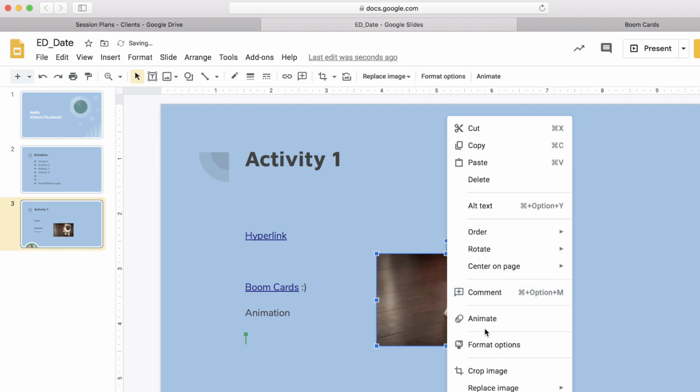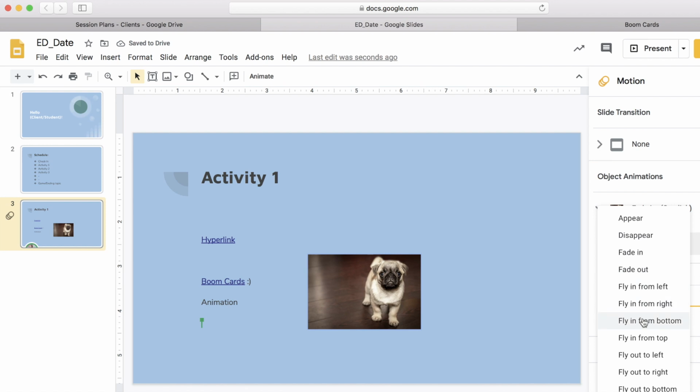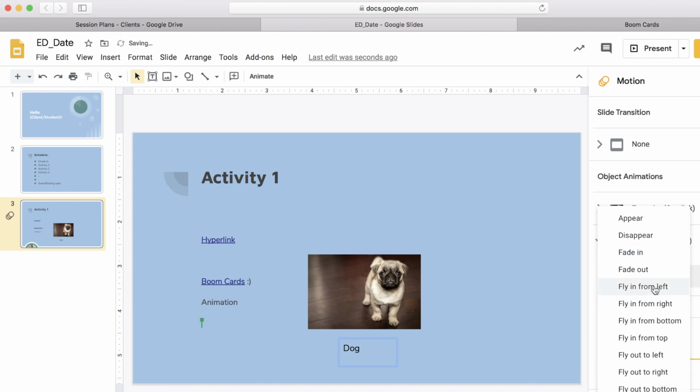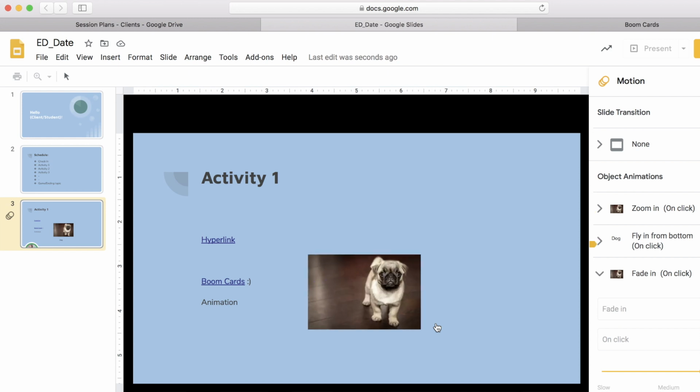So the other thing in Google Slides is I can add animations. So if I don't want something to be seen right away, I can animate it and have it pop in or out of the slide as needed. So say I have a target word that I'm practicing with a student, I can just have the picture there. If they need the word in print, I could add that in the next click. There's a lot of things you can do with animation, but I really love that tool in Google Slides as well. And then again, obviously you can have the Google Slides portions in your folder in Google Drive. So it keeps everything super organized.